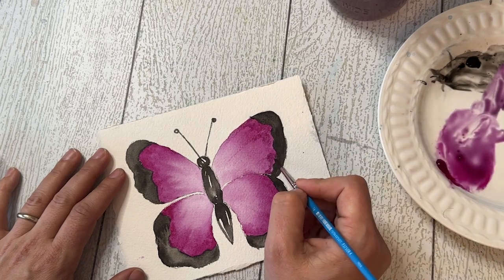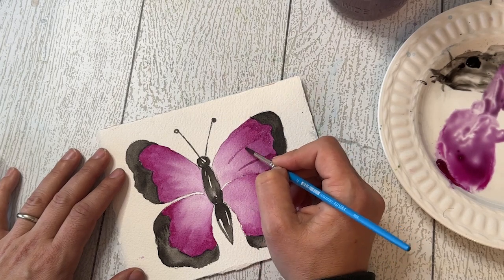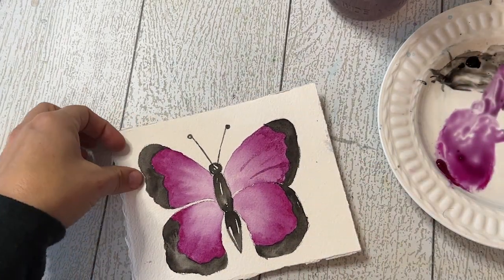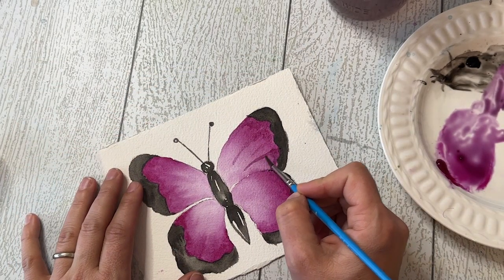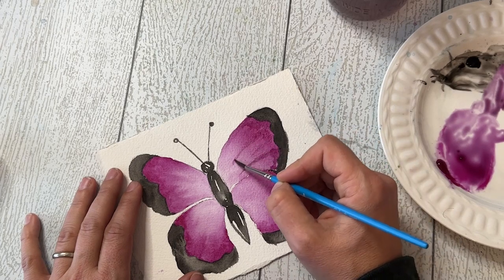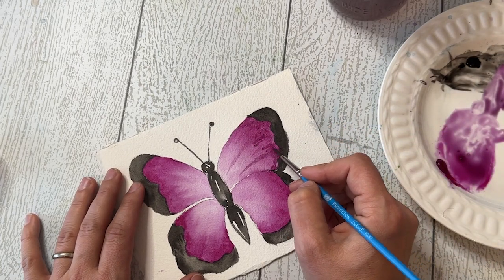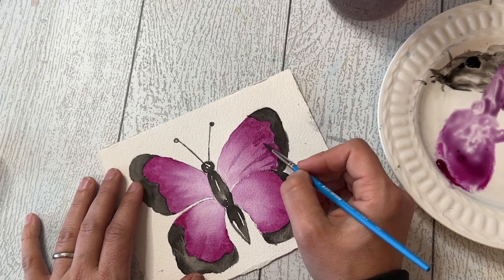You can pick up a little more if it's starting to run out on you. And as long as you've made your color, it looks pretty dramatic here, okay? So that is not the look we're going for, but I'm gonna go in with my brush and I'm gonna blend these out. I'm gonna soften the edges. And as long as you've added quite a bit of water to this, as it's drying, these are gonna lighten up a little bit. So this is a great one to do a little practice card on as well.